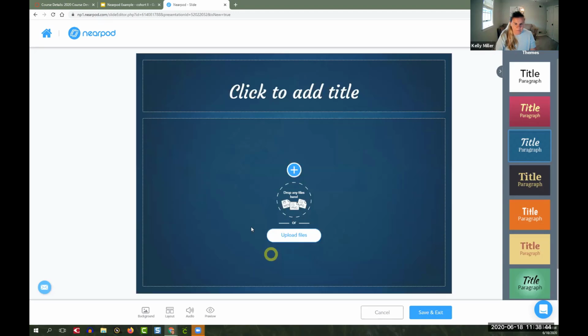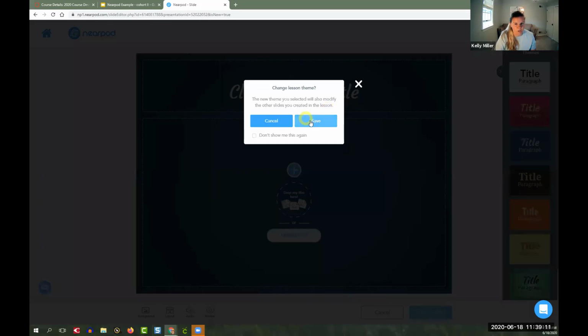In the middle, you have the ability to upload files right here. They take a MOV, a PNG, which is an image type, and a JPEG. So this is where you can add some multimedia, or you can click the plus sign, add text, add an image, add GIFs, since I feel like you guys are really into the GIFs right now, as I am. You can change layout. It's all super basic. And then you can save and exit depending on how you've done it.